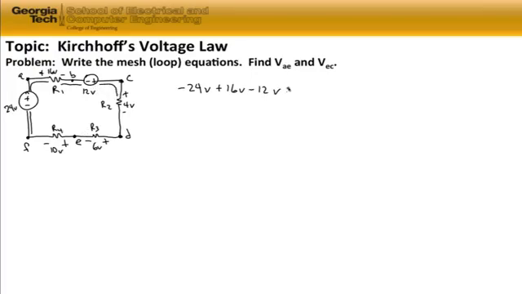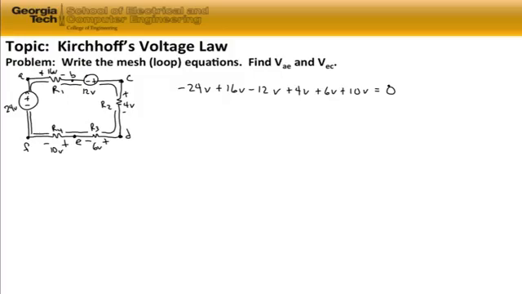On to R2, where we encounter a 4-volt drop. On to R3, we encounter a 6-volt drop. On to R4, which is a 10-volt drop. And then ultimately back to the point at which we began, and that's equal to 0. So that is our mesh equation for that circuit. It's just a practice problem with some relation to Kirchhoff's voltage law that allows you to write that loop equation.